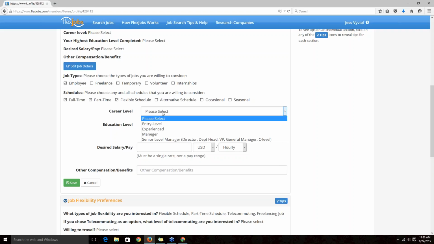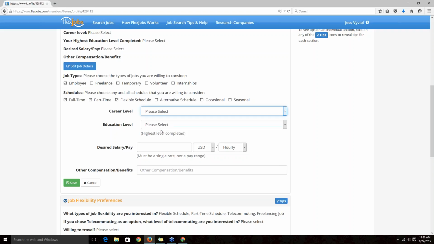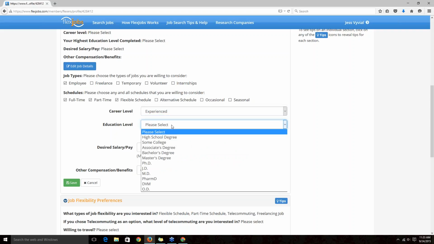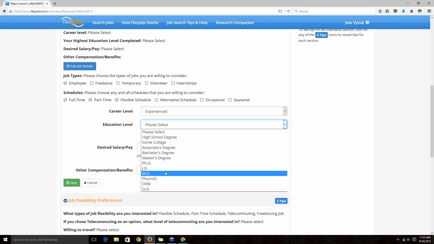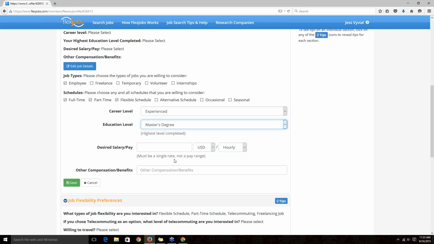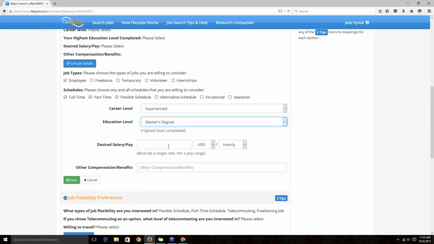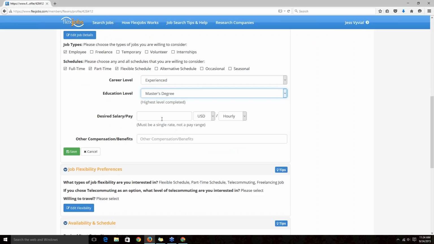You can put the entries in and look at your new jobs of interest and see the results you're getting, and then always go in and update them. You definitely want to have your career level, your education level, your desired salary and pay. That's completely optional. You can put that in there. You don't have to.